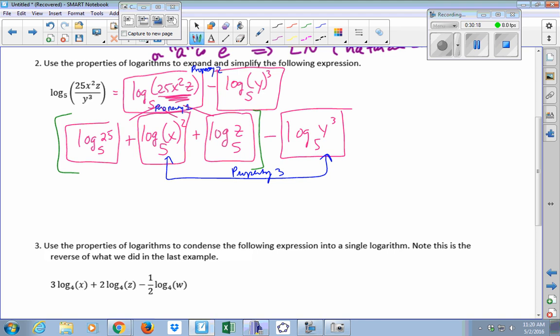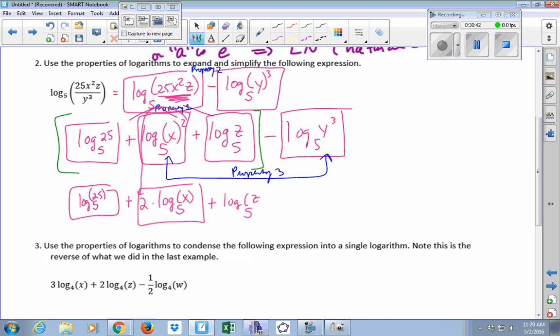So let's just rewrite each of these boxes as they are. We won't simplify them yet until we finish using all of our properties. So here I've got a power to a power, so this power comes right down in front, the 2 comes down and multiplies what's left once I take off that 2. There we go. And I have log base 5 of z. And then again, I have another power to a power, so the power comes right down in front, log base 5 of what's left once you pull off that power. It's log base 5 of y.